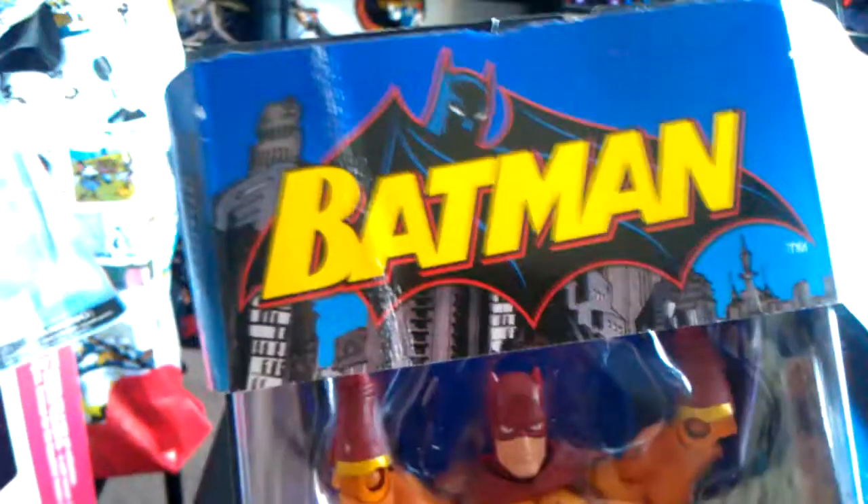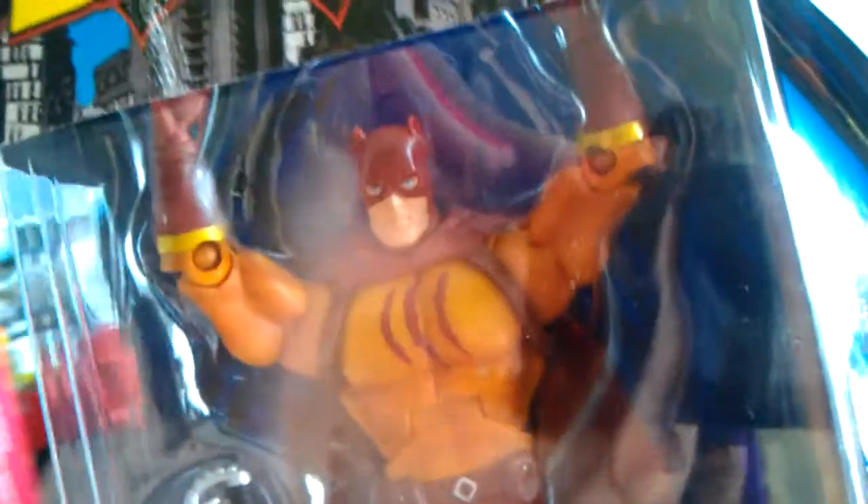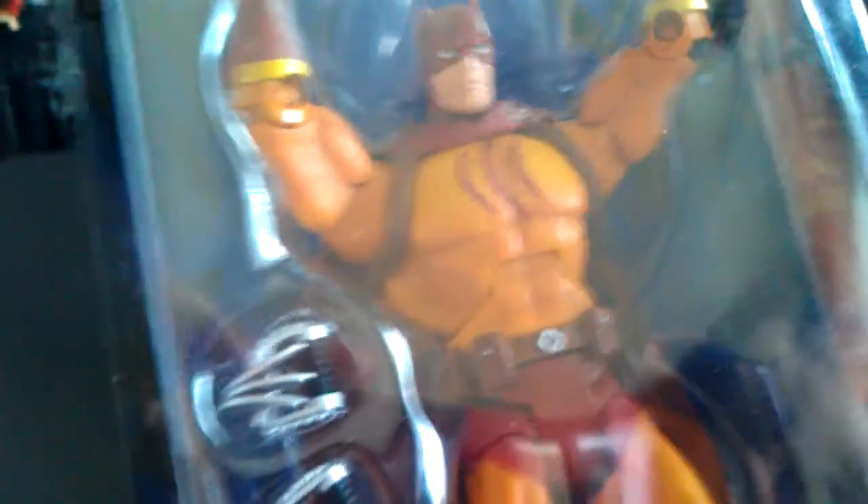We've been wanting to get some of these legacy figures. Catman is an awesome figure — he's not one you find all the time. You're mostly seeing Purple Freeze, Batman, and Joker. We definitely came up on him. This would be an example of why I'm a bit more of a Marvel fan than DC — DC just comes up with the male and female version of every character they have, so there's not a lot of variety. Catman made me laugh at the name, but you know what, it's cool. We like to have complete collections and I was impressed with him, he looks really good. It makes me want to learn more about him, and they did a good job on the sculpt.